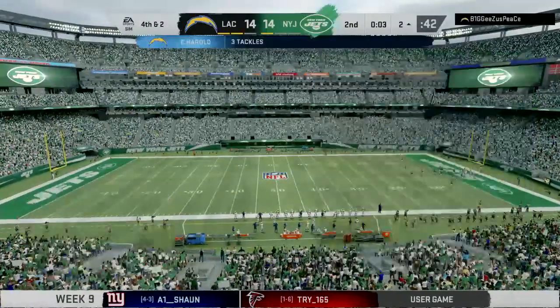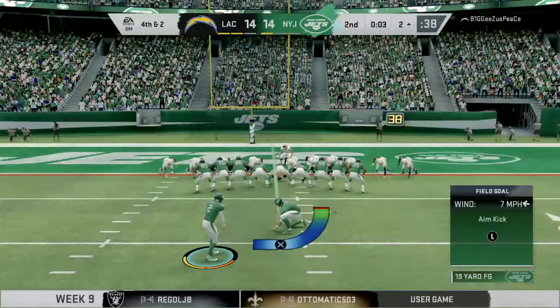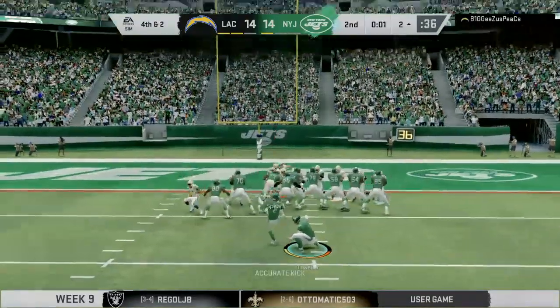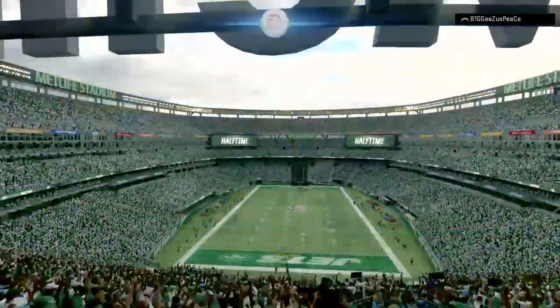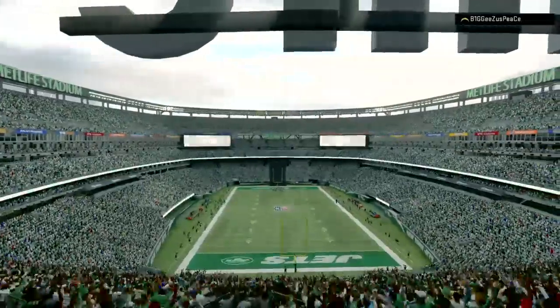Now whistles and a timeout with 3 seconds left in the first half. So 3 seconds here remain in the half. On is the field goal unit to see about getting 3 points. This is less than an extra point, just a 19-yard attempt. So we've hit halftime, just a field goal separating these two teams at the break.